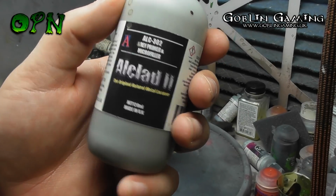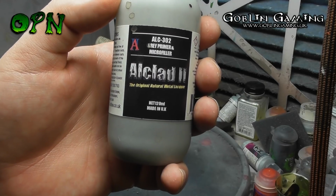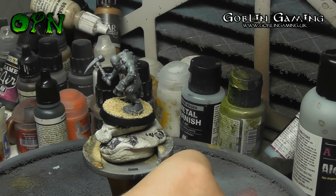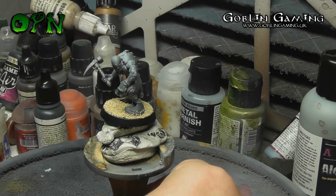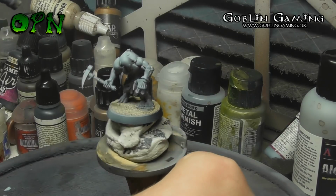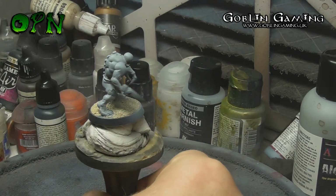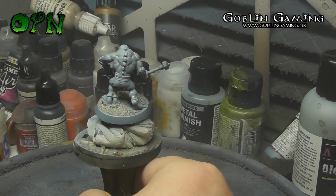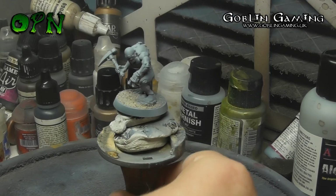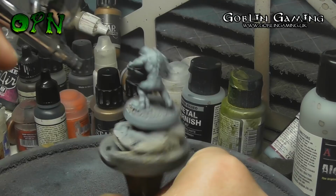We're going to start off by priming the miniature using Alclad II Lacquer Primer Grey. It's important to note, guys, that this is very harmful if inhaled, so please make sure you're wearing a respirator and you're in a well ventilated area. Also, it's important that you have PTFE solvent proof packing seals in your airbrush, as the hot liquid in this Alclad II lacquer primer will eat away at rubber seals.